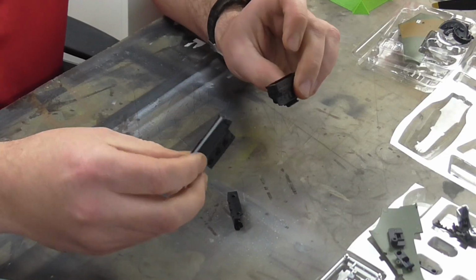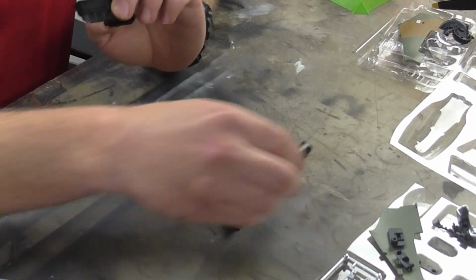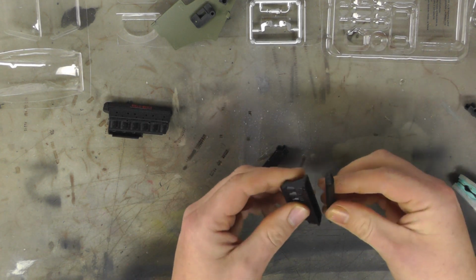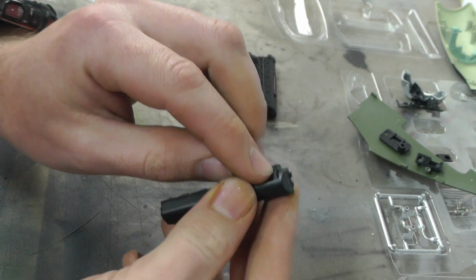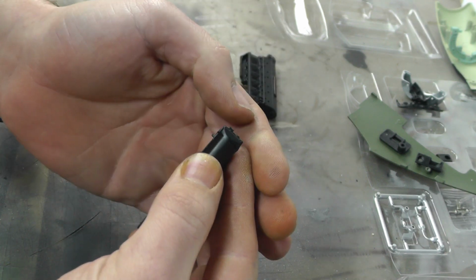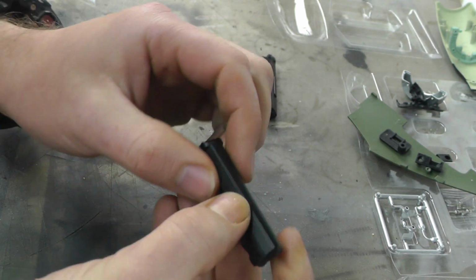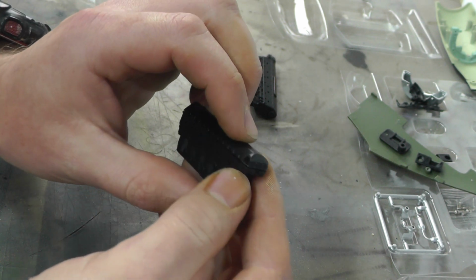The real confusion comes with the top of the engine just here, which if I just get a little piece here, we bring these two together, and what we want to do is just make sure that this T-shape part, the bit of a T-shape bit, is where the ledge is, whereas this is more of a flat area. But basically it goes like that, hopefully, as you can see just there.